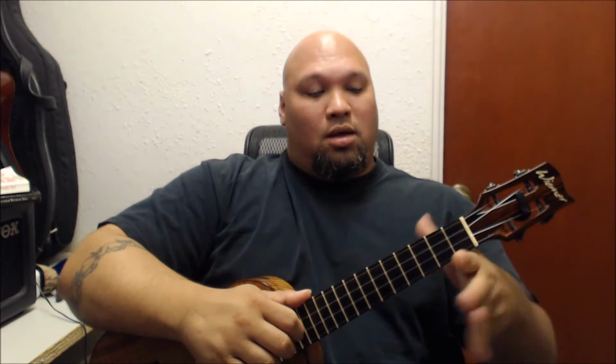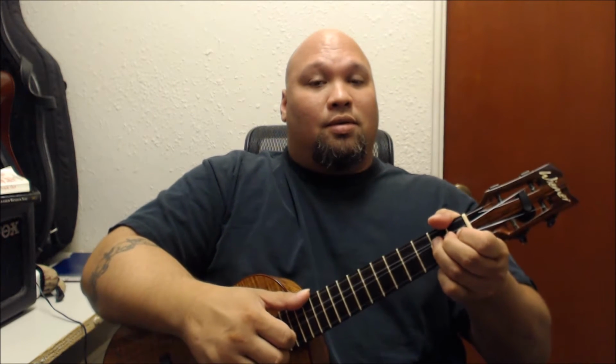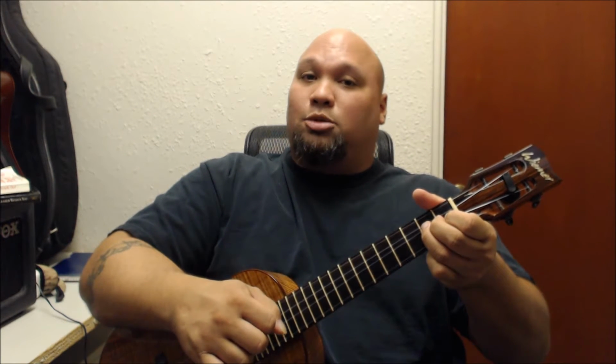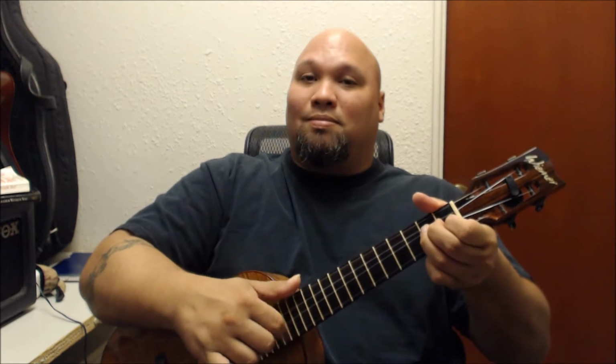So what I do is I pivot my hand. I put my thumb over here, and I use my hand here like a fulcrum. I got to make sure I keep my thumb out of the way when I do it. So I bend first, right? So I have to kind of turn that like that. And then I hit the bottom two, catch the top string, and bend again. And so I thought that was a really cool lick.